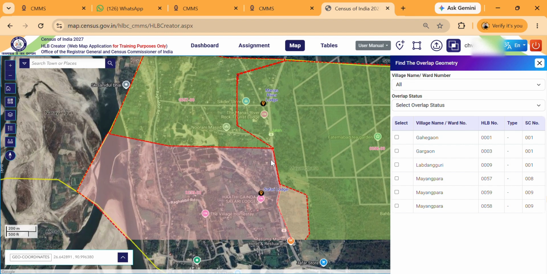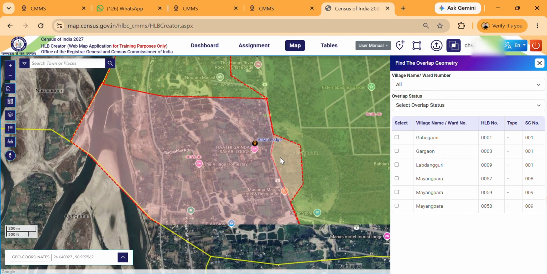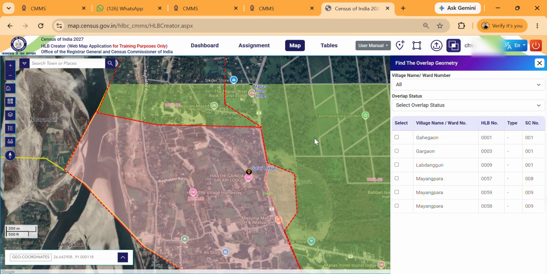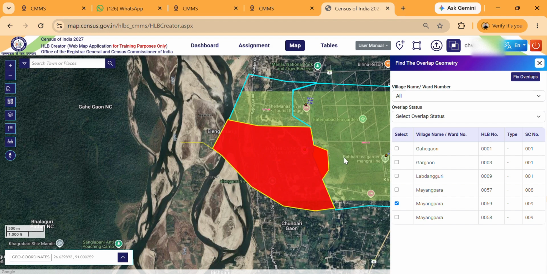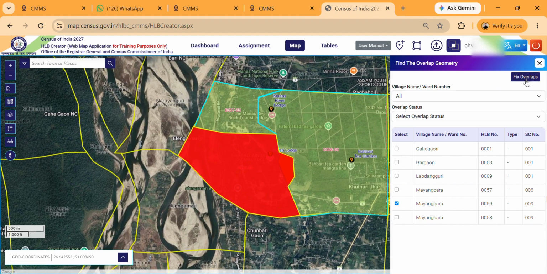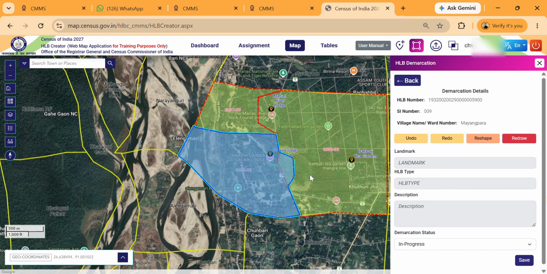Now we will see the HLB where the overlapping is still there. This is the overlapping portion. So we'll again go to 0059. I will click on 0059 and go to fix overlap. Now you can see that this portion is extra in this HLB.